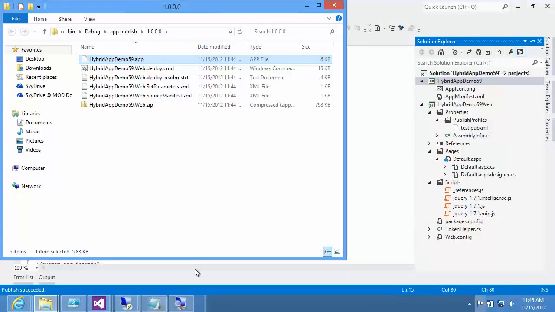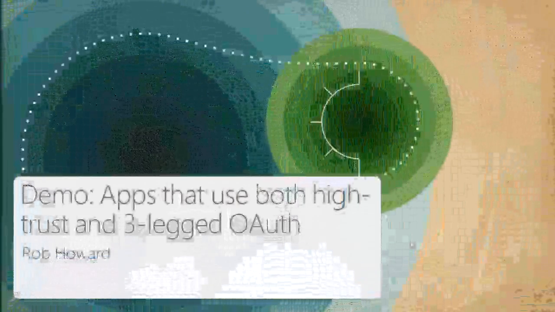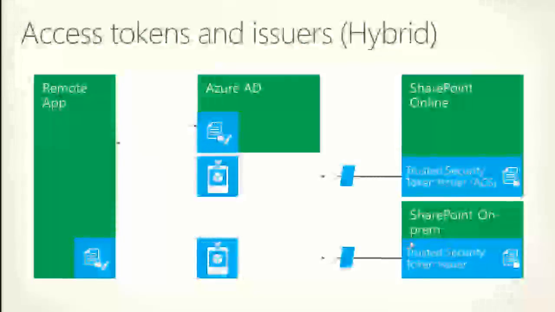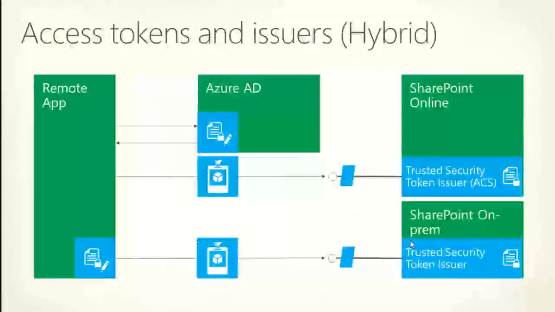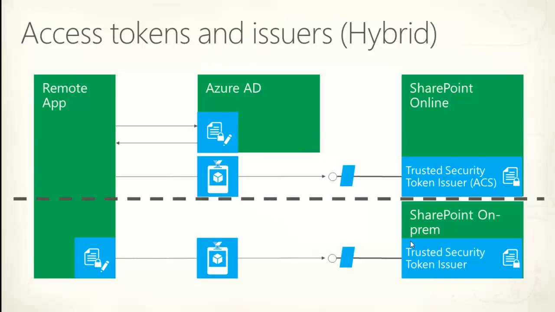When I go back to the slides, I want to show one more thing. And that is that we talked about this hybrid app. We talked about creating a single app that works in both SharePoint Online and in SharePoint On-Prem. But actually, in practice, if this remote app is running in the cloud, if you're hosting the remote app in the cloud on the storefront, for example, your code base isn't going to be able to reach into a SharePoint On-Prem farm because there's probably a firewall there. So if you have a customer who's really on-prem, they're not a hybrid customer, they're really and truly on-prem, then that thing that I showed at the end when I hit publish on the Visual Studio dialog is very important.